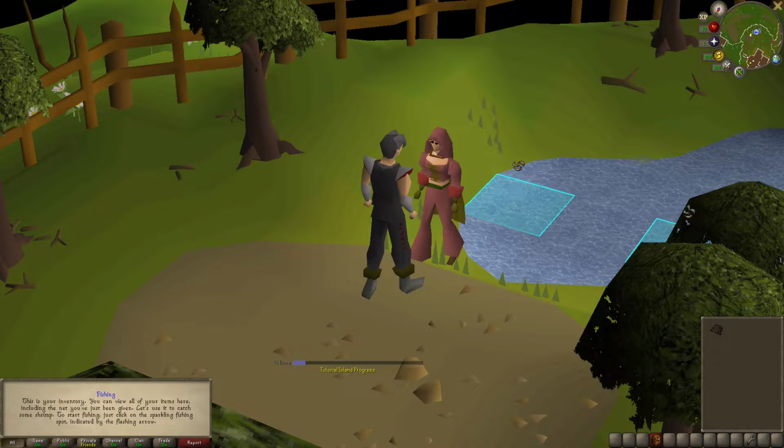This is your inventory. You can view all of your items here, including the net you've just been given. Let's use it to catch some shrimp. To start fishing, just click on the sparkling fishing spot indicated by the flashing arrow.